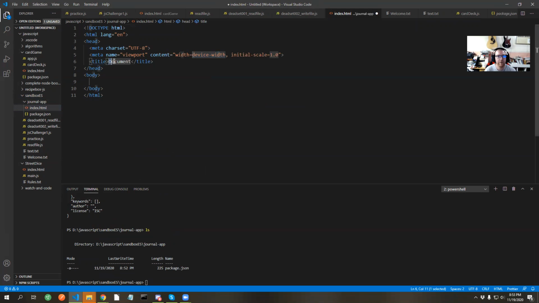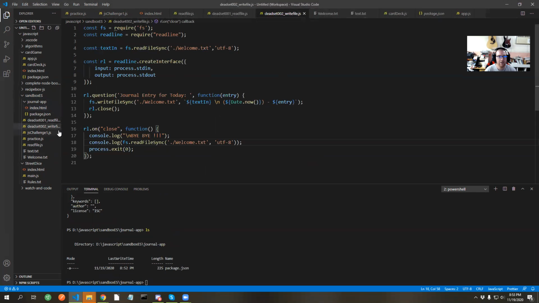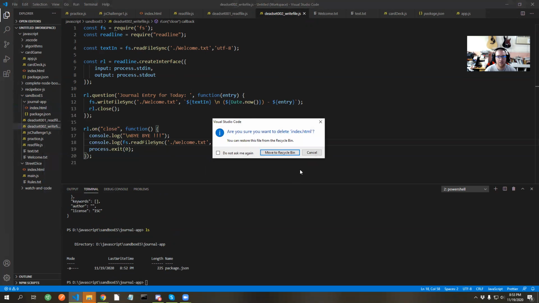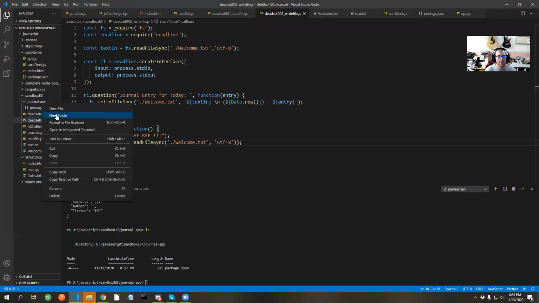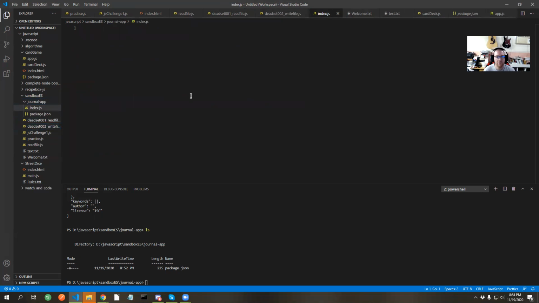Actually, we don't even need this, because we're going to be inside of the console for now. We're not even going to go into the browser. So don't save, and we're going to delete that index.html. What we want is index.js. So new file, index.js. I guess this could be app.js or something of this sort.